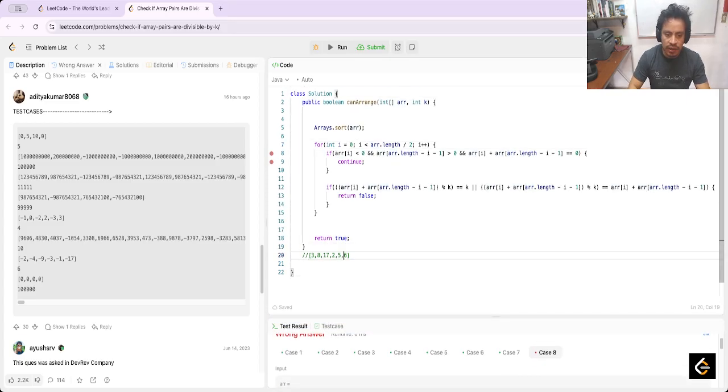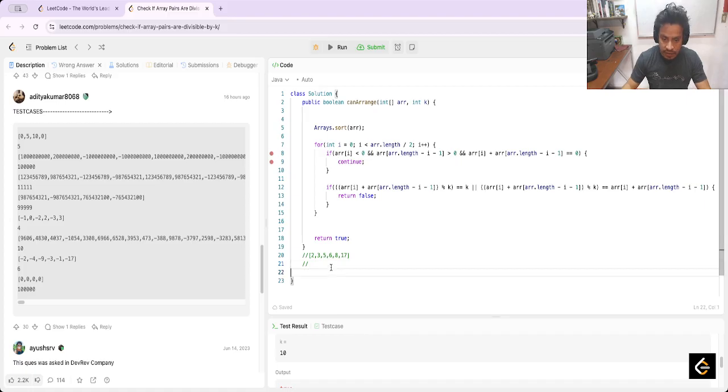if I sort this element, the 2 is here, 3, yeah, and k is equal 10, the first with the last is 19.